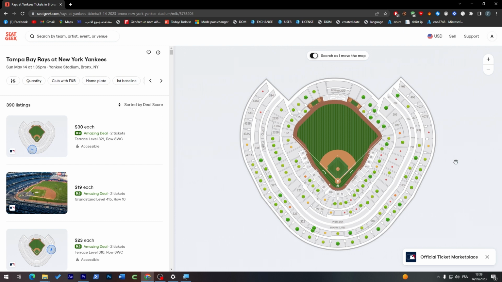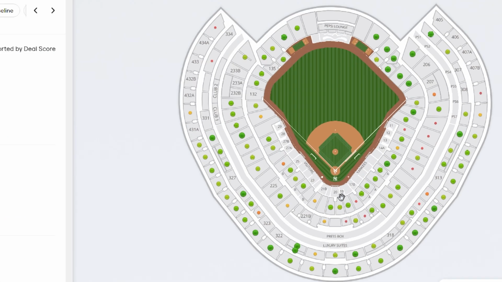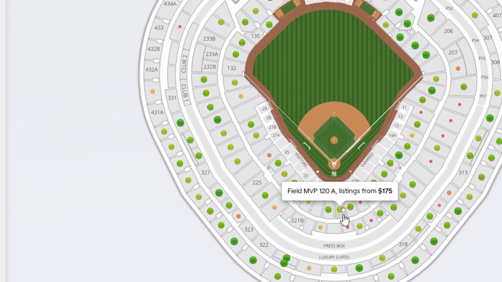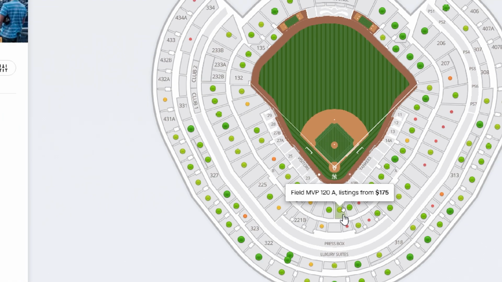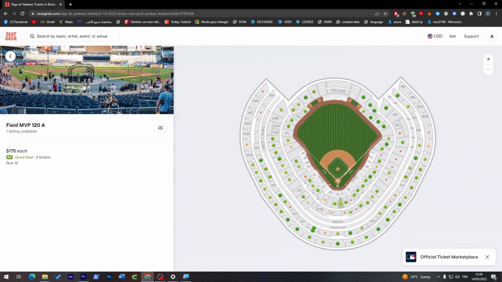For example, if you'd like to have a seat right over here, you will find it for $49. If you want to be here, this is 175, here 97, here 129, and yeah, the prices vary depending on where the seat is that you are going to sit on. So for example, let's say that you are going to buy the seat which is in area 120A. So let's click on it, and then they will show us the view of it. So you will see how the view is from this position.